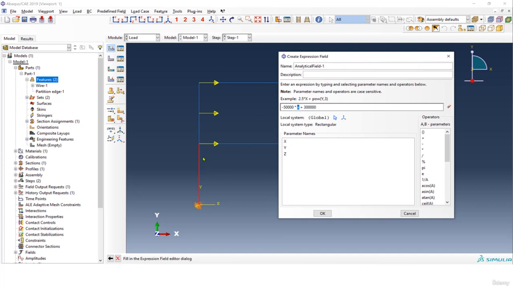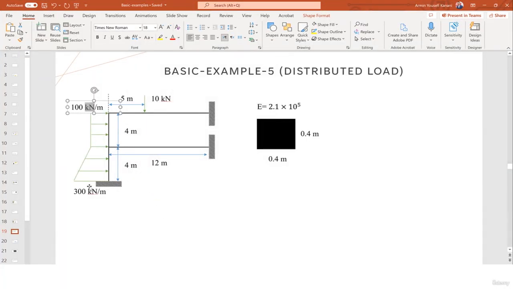So this is like 0 to 4 millimeters. So instead of x, I'm going to get rid of this x, and I'm going to make this one y. Okay, so this equation basically says that when my y is 0, I'm going to have 300,000, and when y becomes 4, that's going to be 4 times 50,000, so that's 200,000 minus, and plus 300,000, that's going to be 100,000 positive. Okay, so this is the equation that will represent the distributed load in this example.